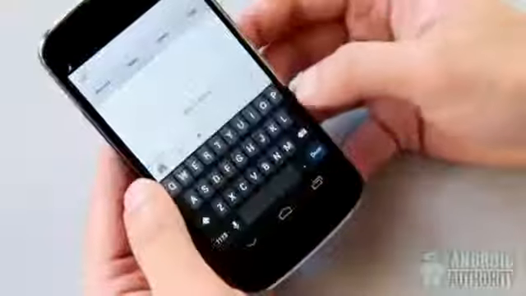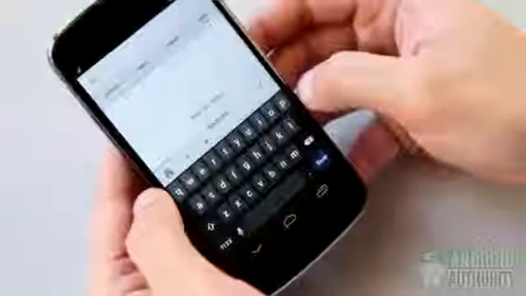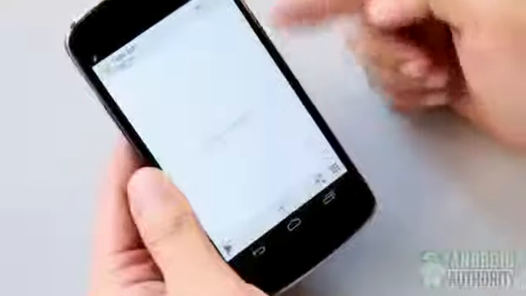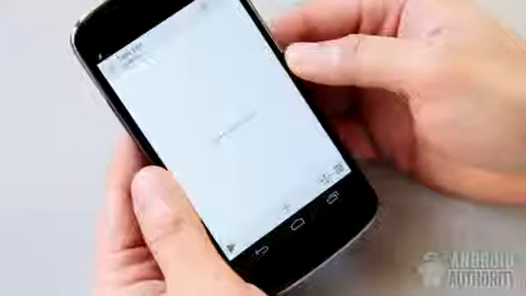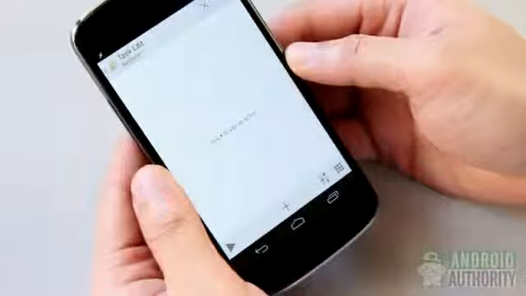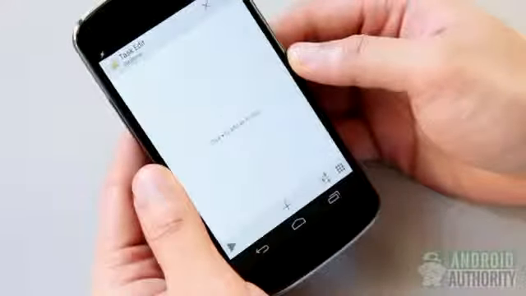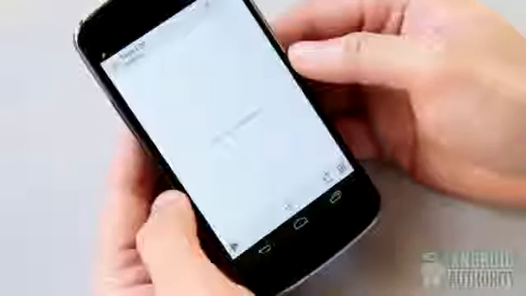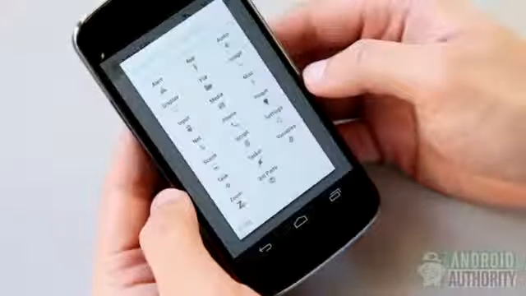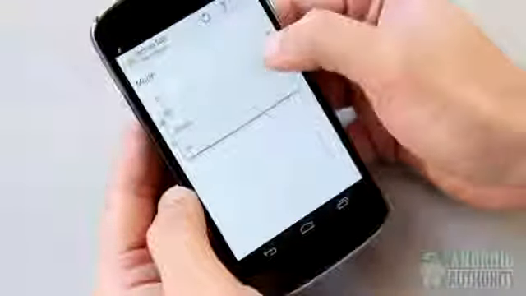Tap the plus sign and enter the task name, bedtime in this case. This is the task edit screen. Here, I'll be adding actions to this task. What actions do I want my phone to perform when I go to bed? I surely don't want to be disturbed by calls or SMS, so I'll want to put my phone on silent mode. Tap this plus sign here, tap audio, then tap silent mode. I want silent mode to be activated, so on this screen, change this to on. Tap the back button to save the action.